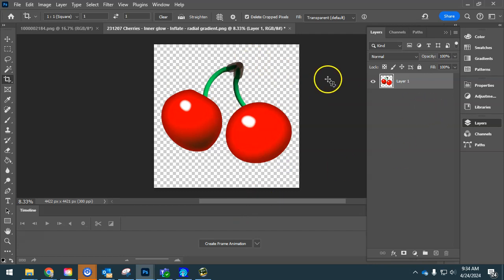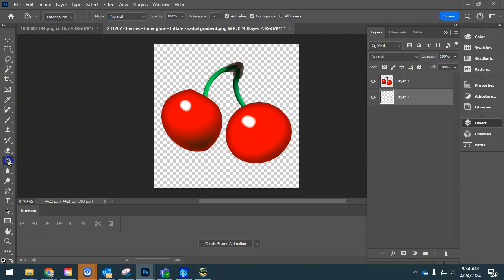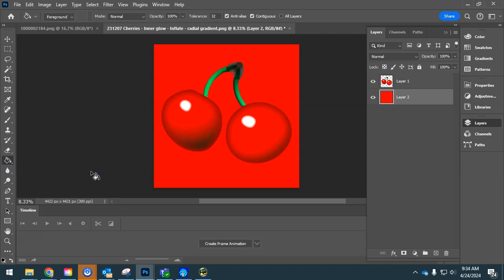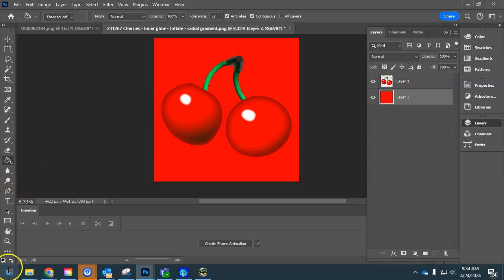Now it won't be transparent when we make it a JPEG, so we can just let it fill that in. We could also add a new layer, put it underneath, and use our bucket tool. Remember, it lives with the gradient tool, and have a color that we just fill in the background. Now red with the cherries, of course, not such a good idea unless you were to, let's say, put an outer glow or something. It would be possible. But let me see what kind of colors I could choose for my paint bucket.